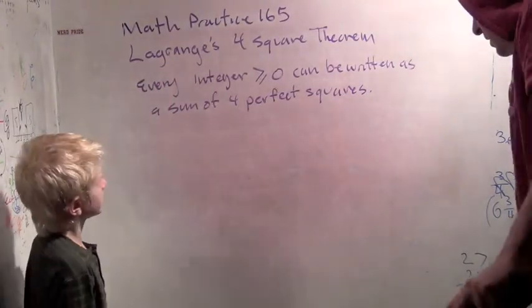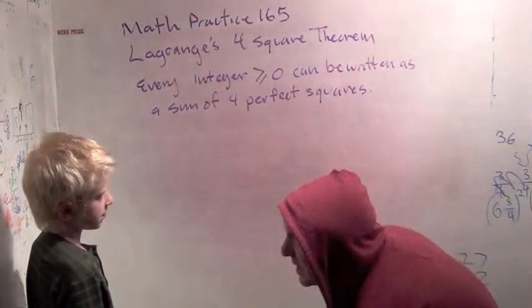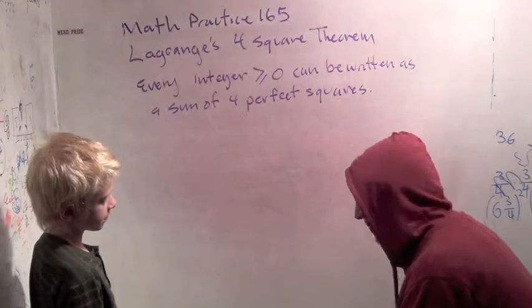MathPractice165. Well, since we're going away for a few days, I thought we'd just do something kind of fun and something neat just to learn a little bit more about perfect squares.